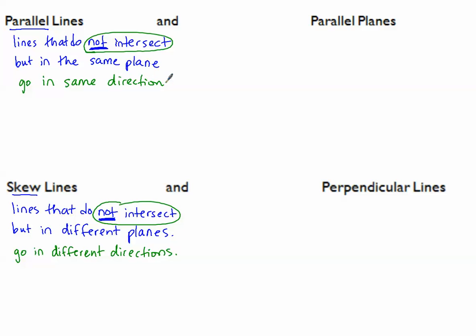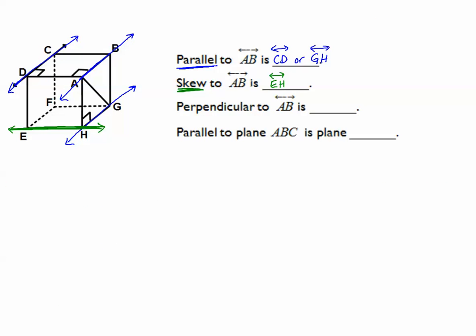So two-dimensionally, we would look at a drawing of parallel lines like this, and perhaps a drawing of skew lines like this. But we really have to think three-dimensionally for skew. So again, to our picture, skew to line AB could be line EH. It could be line FC. This is the edge of the box that's in the back in a different plane. So I could say, or line FC.